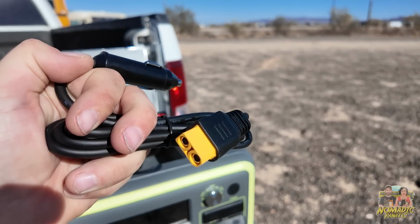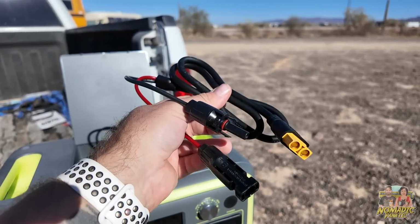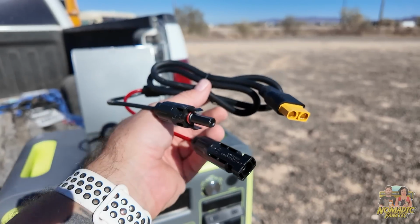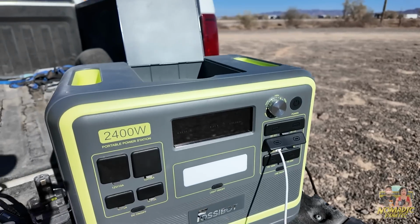I say solar because it's DC. This is actually the solar connector, standard MC4 connectors. You can plug this into your power station and use any solar panel of your choice within the parameters that this allows you to charge it at.